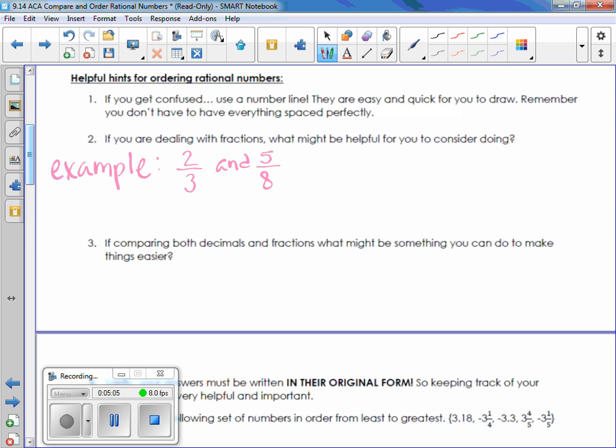Jared? Converting into a decimal. Okay, so we can convert to a decimal. That's going to be our backup plan, because that works, but sometimes it's not necessary. Another one? A number line, but we have to know where to place them. Kind of confusing. Same denominator. Okay, so we can find common denominators. In order to compare them or put them in order, we need to find common denominators.